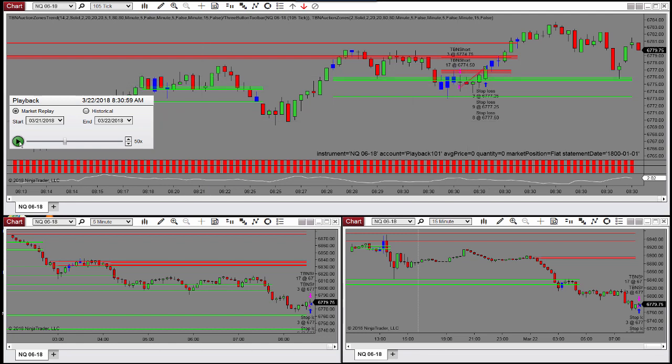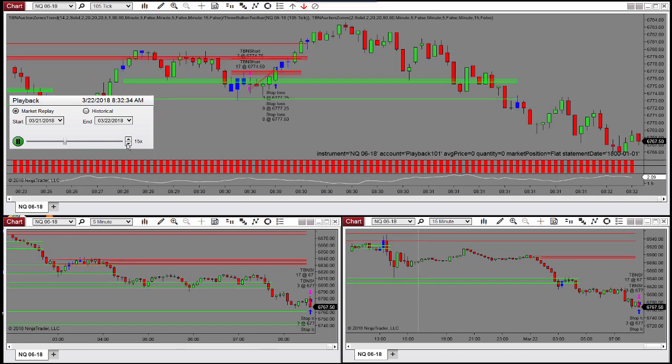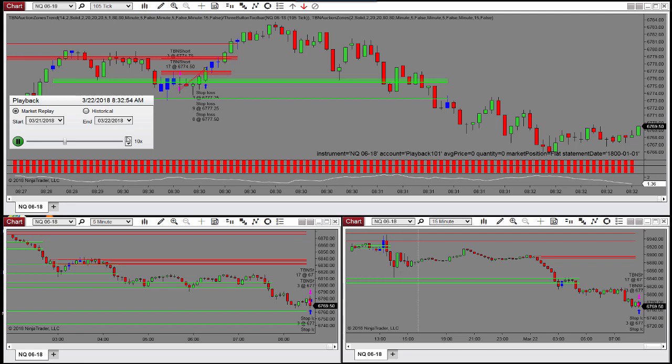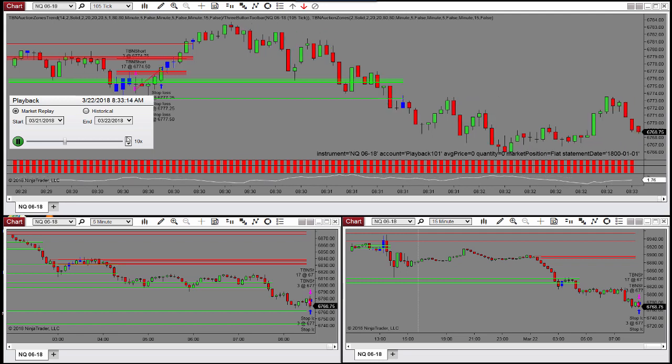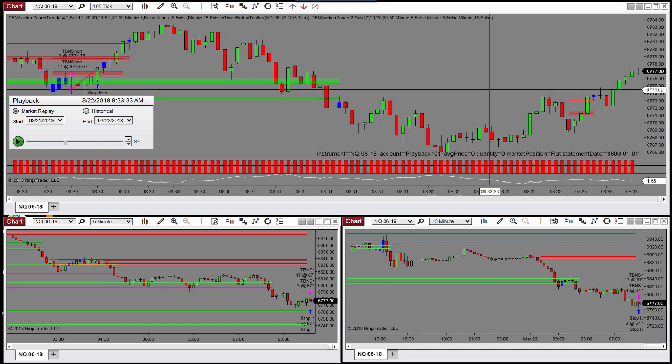Okay. I wish I wasn't going so fast so I could actually have seen the order go through. That was way too quick. Let me slow this thing down. Okay, you guys probably couldn't hear that, but it said order canceled. So it actually started to put an order in, but because this zone was broken, it canceled the order.